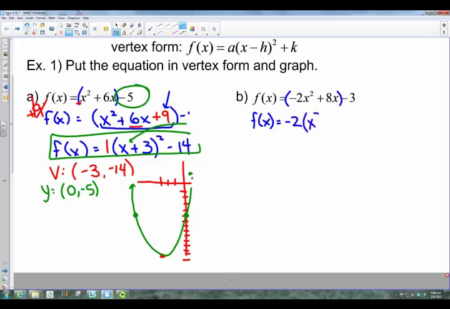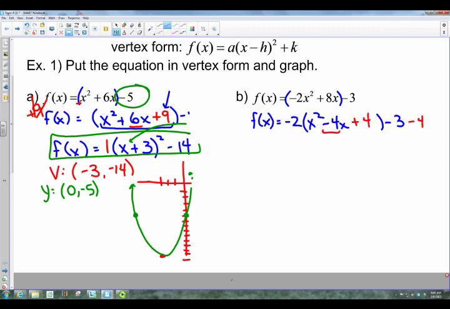Now when you factor out a -2, watch your signs and make sure you pay attention to what you have. Okay, so I factored out a -2, 8 divided by that -2 left me with this -4, that's why it is what it is right there. Okay, now you take half of b, so half of -4 is -2, -2 squared is +4. Okay, so I'm going to add +4 over there, and I'm going to add a -4 over here.